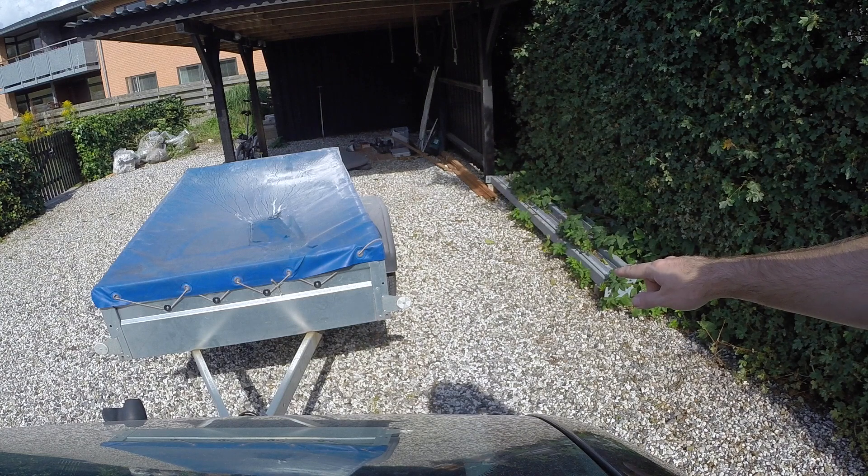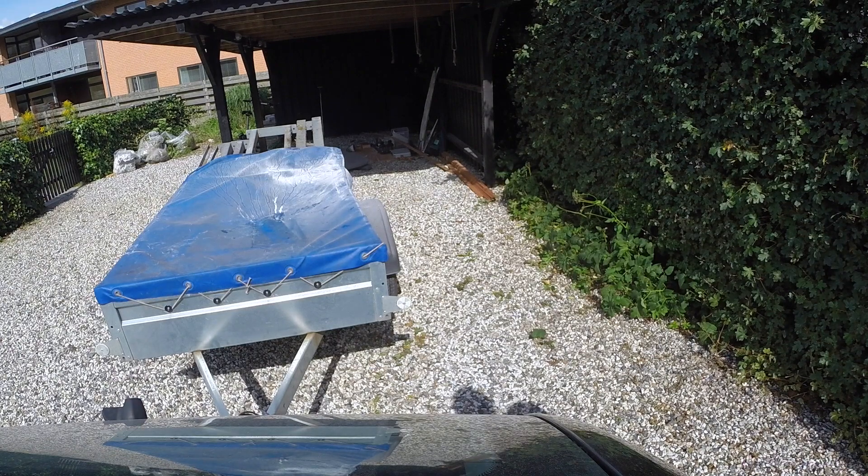That's the cradle for my boat. I won't be needing it anytime soon, and I've found a place to store it. Everything is secured with straps underneath that tarp. It's the owner of Jökuls' girlfriend, Gaia, that has offered me to store the boat cradle on their property, and that's really nice, because otherwise I'd have to drive up to my parents and drop it off, and that's a four-hour round trip.